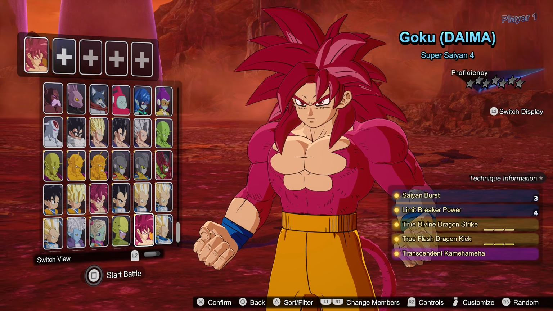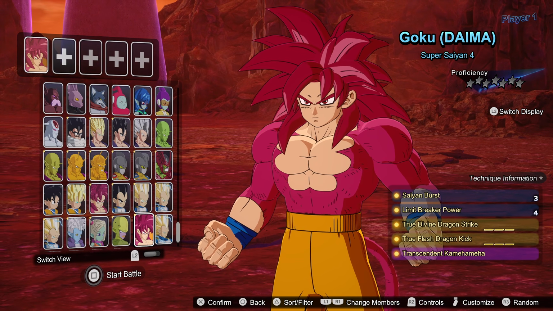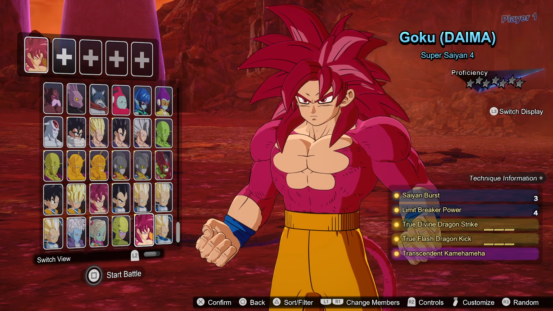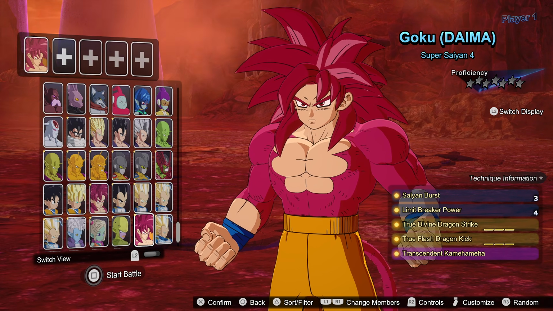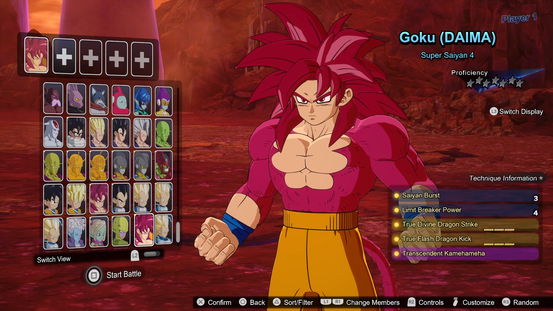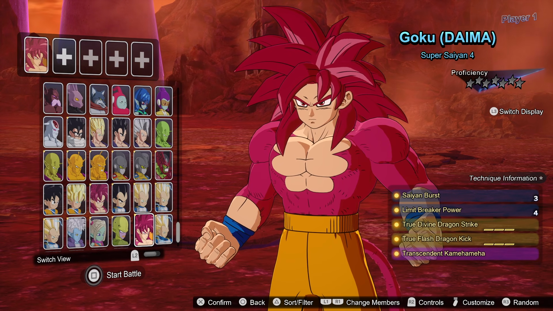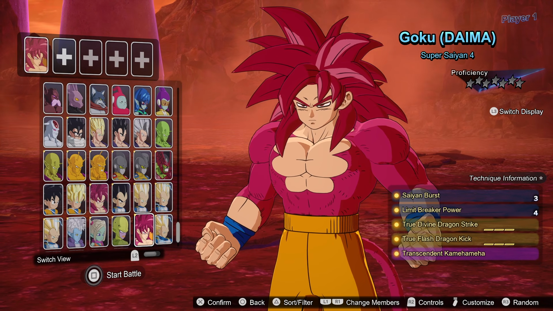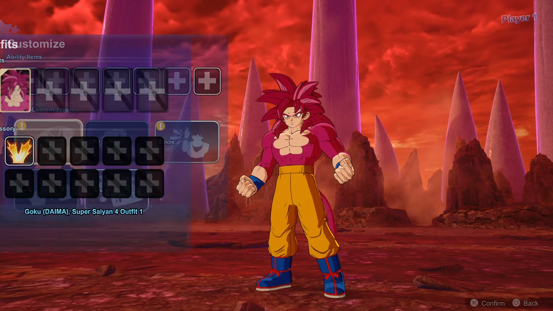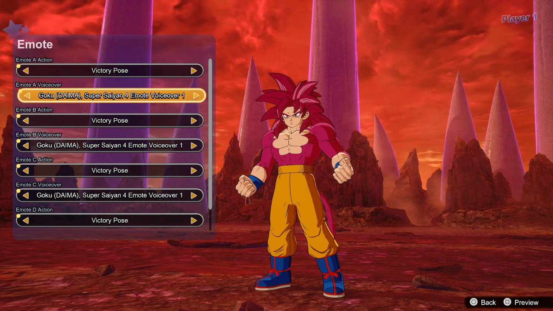So as for his skill set, Saiyan Burst, Limit Breaker Power, True Divine Dragon Strike, True Flash Dragon Kick, and Transcendent Kamehameha. I really do like that title. They actually used that title for DLC Pack 6, DBZ Kakarot. End of Z, Goku has the Kamehameha wave called the Transcendent as well. So let's go over his outfits. Only the one. As for the emotes and voiceovers.